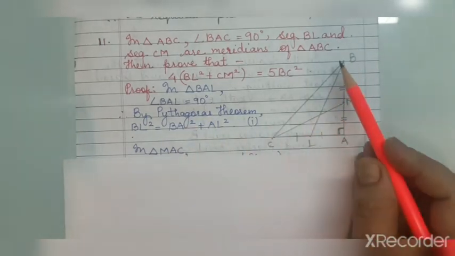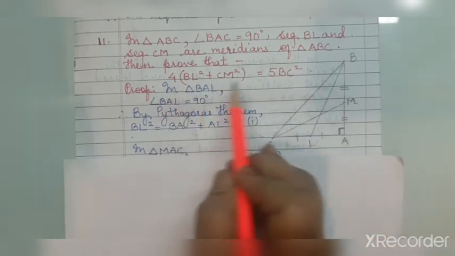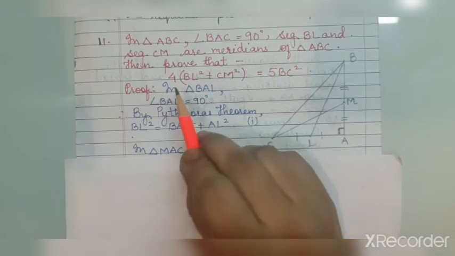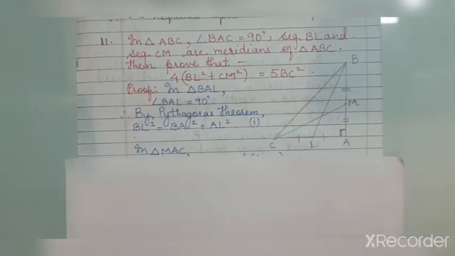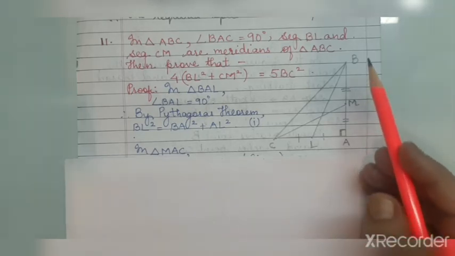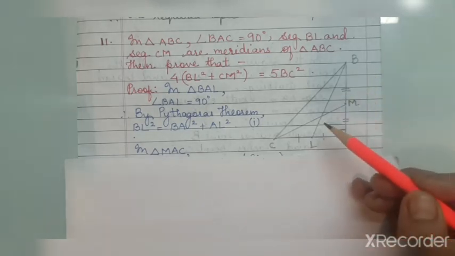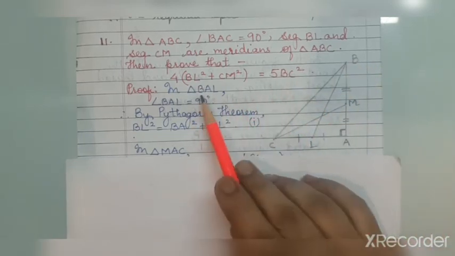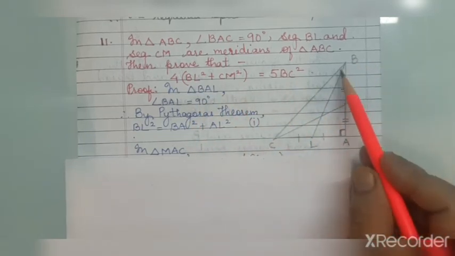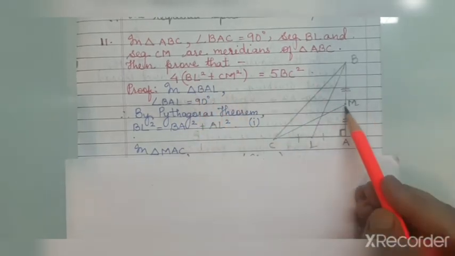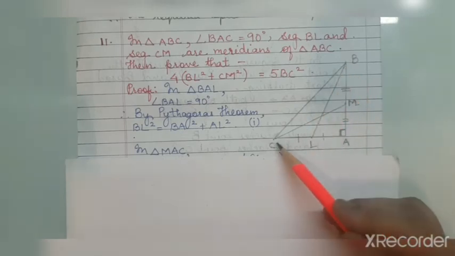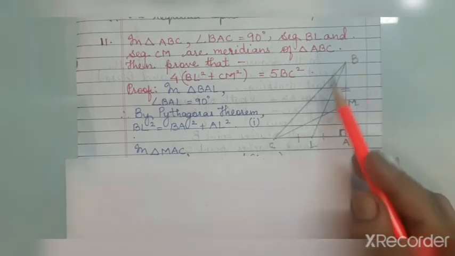If you look at this particular thing, what is asked to prove? We have to use Pythagoras in order to get these squares. And you will see in the figure also there are many triangles with which we can use Pythagoras. So first we have to decide which triangles we are going to take so that we can reach up to this. We want BL, we want CM and we want BC. BC means we have to take the bigger triangle only.